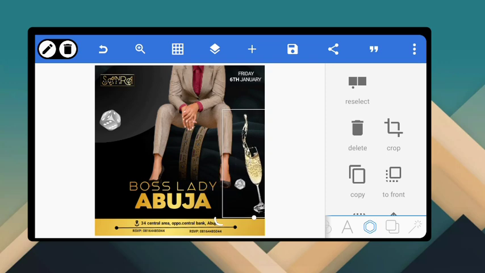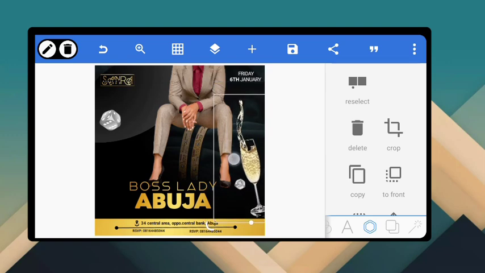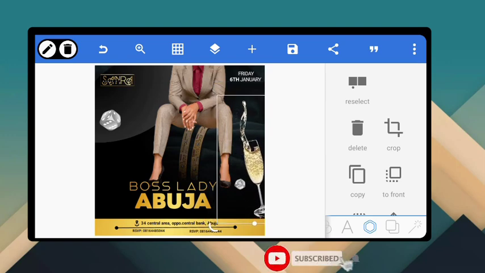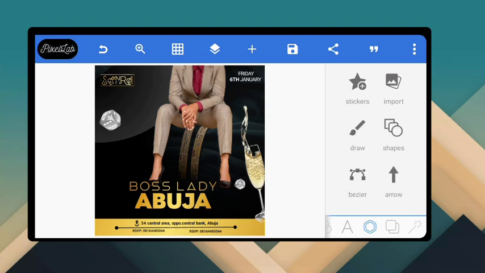Now, the reason why I want to add this, you can see where I added the date. I want this glass to be like a pointer to where the date is. Can you see that now? How everything is adding up little by little, and you have a very beautiful design. So you can add any other thing that you feel can make your work really beautiful. So with this, you've made a very beautiful design.